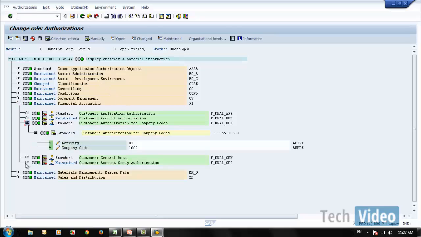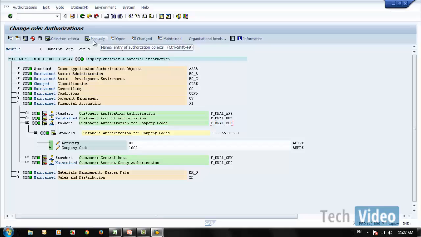Let's go to this authorization object. Let's say I have a role which is created for some purpose. Then I want display authorization for company code 1000, change authorization for company code 2000, and create authorization for company code 3000.